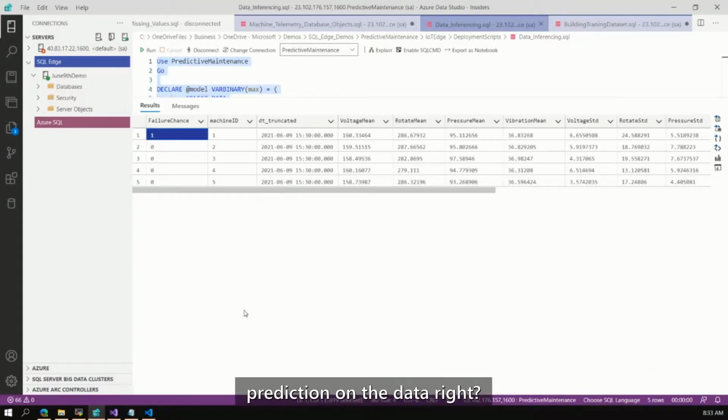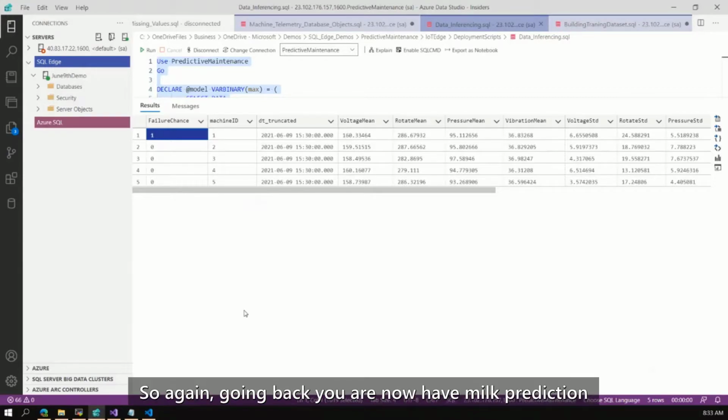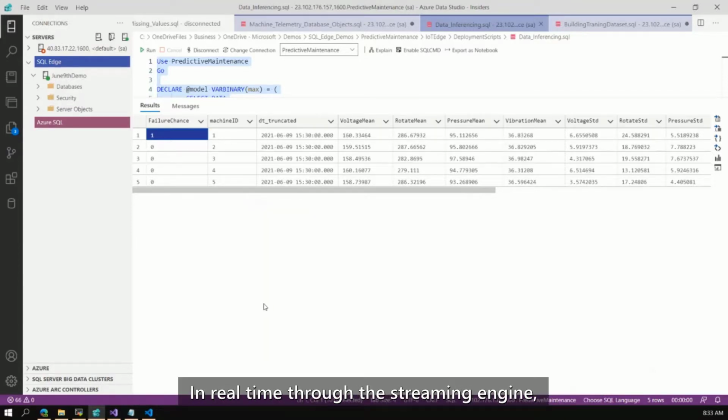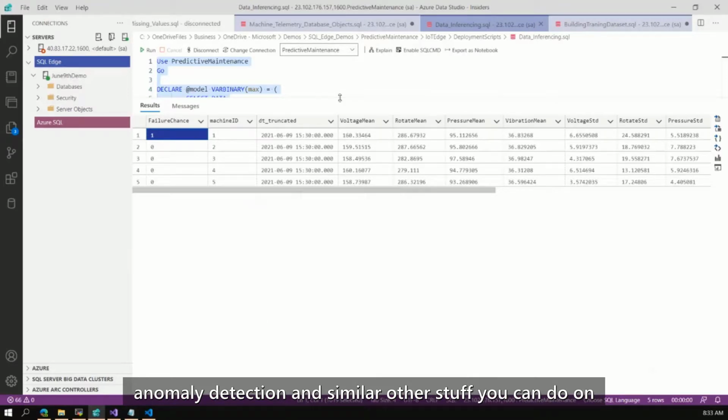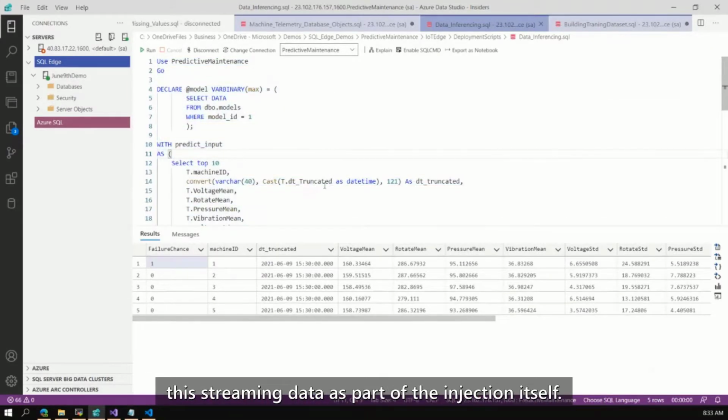So again, you now have an ML model running against data which was captured in real time through the streaming engine. And this is on top of the already existing anomaly detection and similar other things you can do on the streaming data as part of the ingestion itself.